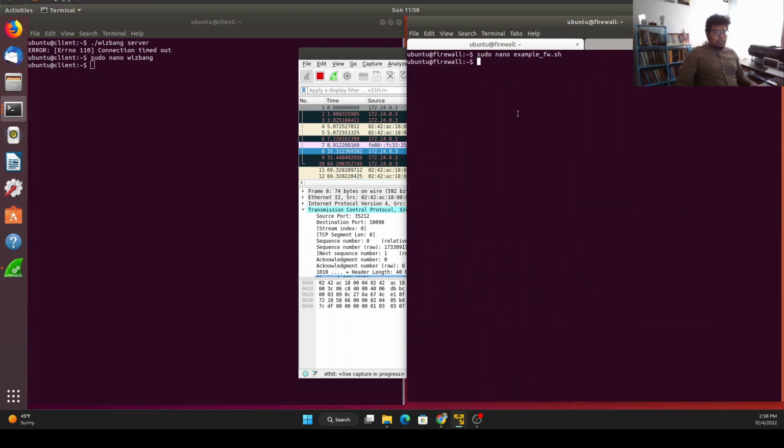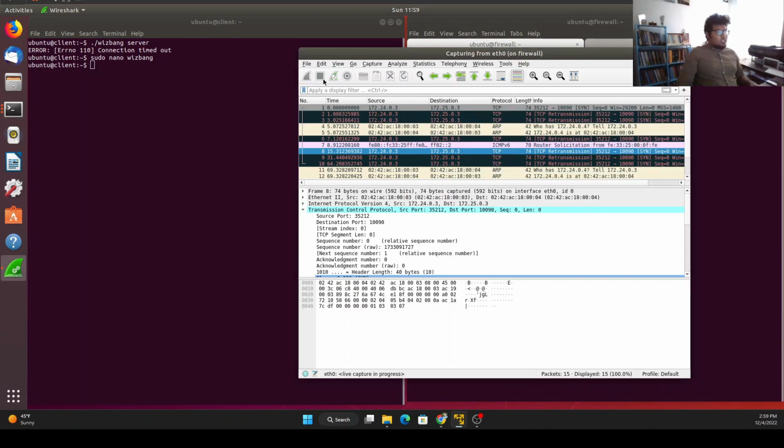Okay, after you write it down, it's not finished yet, right? So you have to run the script file. How do you run it? Same as we did before: sudo ./example, if the file is called example. There's no error shown, that means we're good.